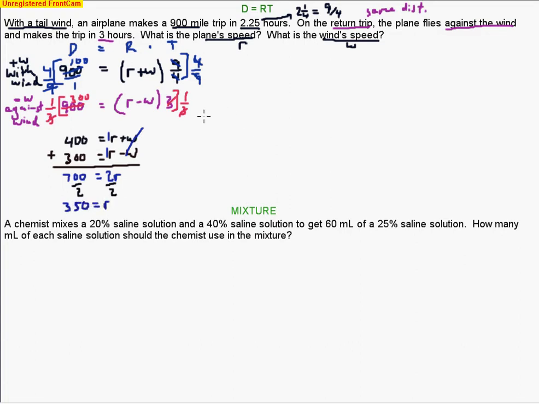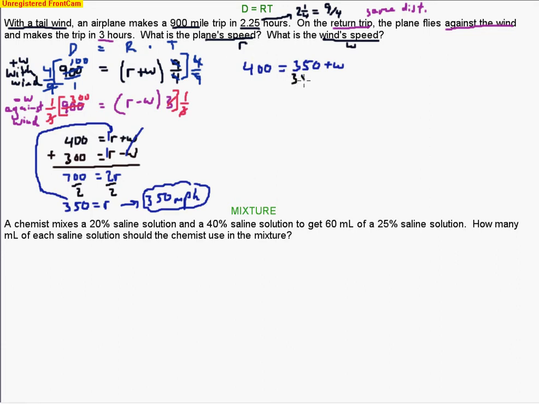Well, what's 350? What's R? Well, let's see here. It is miles per hour. So we'll rewrite that with the correct units: 350 miles per hour is the plane's speed. Well, we still need to find the wind speed. It's easiest just to substitute into one of these modified equations. So let's take it and put it in for this R right here. We'd rewrite it as 400 equals, instead of R, 350 plus W. And from that point, all we have to do is that one step.